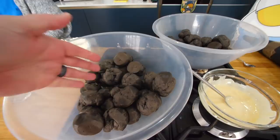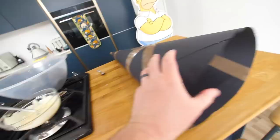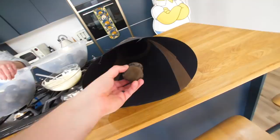Yeah, so this is the batch that I made before, and this is the second batch that I've made. So we do have a fair amount there. We're going to be shoving them up here, and the important thing is to get the outer edge pointing out, since it obviously has the flat side with the cream. That's going to face inwards, so you build that outside shell. I don't think it's going to be as big as that, but it's still going to be big.